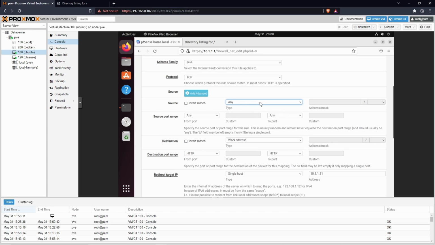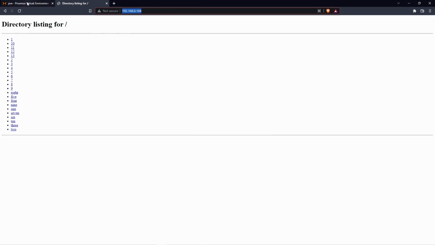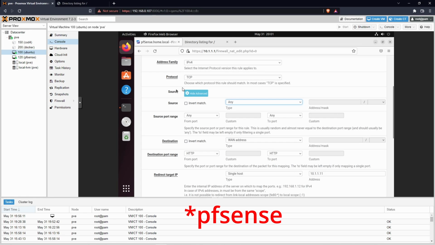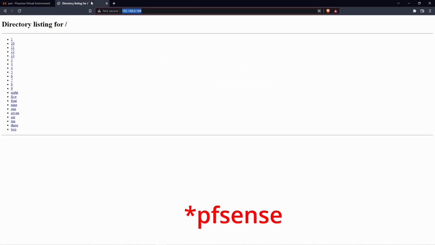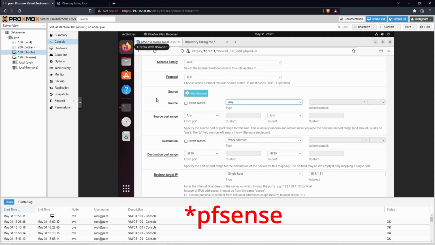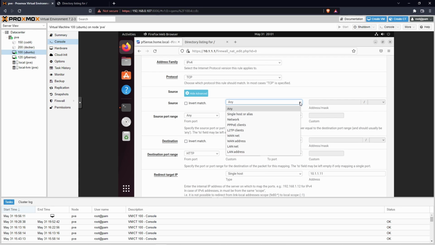Here it is saying any, which means from any network we can connect to this WAN, I mean the public IP or WAN of this machine. Actually it is a private IP, but that is a public one for pfSense.